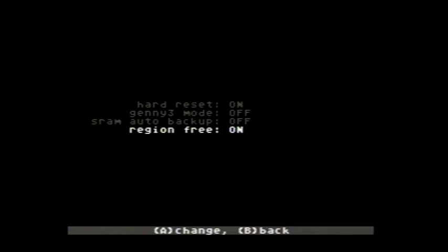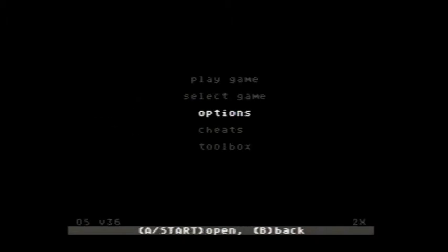And region free is on, so as you can tell, you can play any ROM. I'm not sure about the kind of ROMs that will say this will not work on your PAL system or vice versa. I don't know anything about those ROMs, but yeah. As I said earlier, the cart shape is meant for region free, so I wouldn't see why certain games wouldn't work.